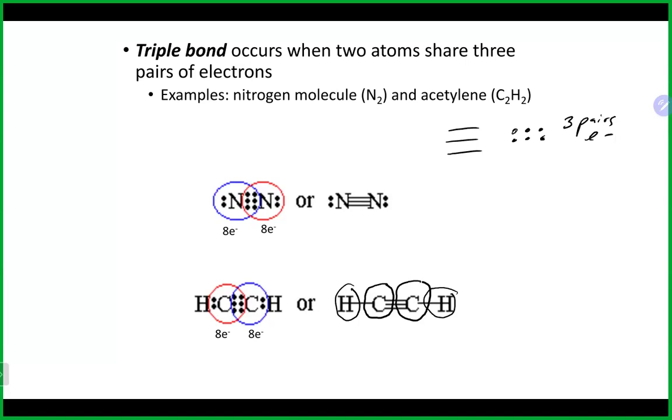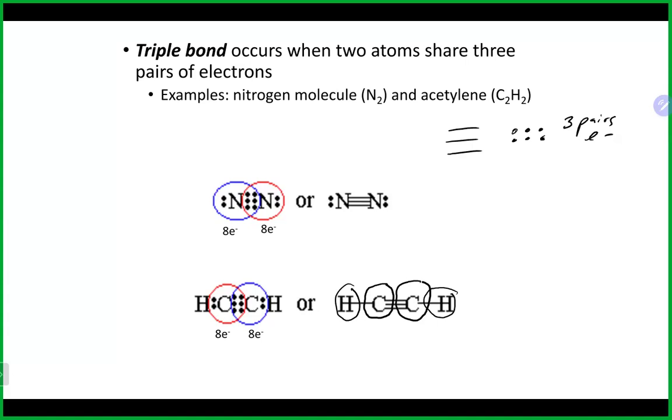Side note on this, when we talk about drawing these things, sometimes people get carried away and just want to double bond out of the box, triple bond out of the box, because that looks more chemistry-like, right? So I'll just tell you this now and I'll tell you it again. You shouldn't do that. You should really start with single bonds. And if that doesn't work, you should then go to double bonds. And if that doesn't work, you should go to triple bonds. In most cases, double bonding or triple bonding right out of the box is not going to get you the right picture.